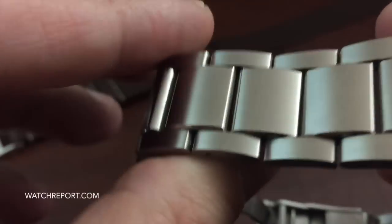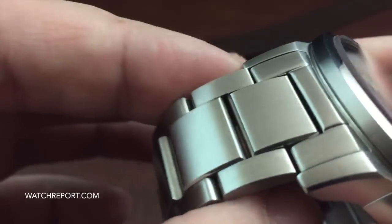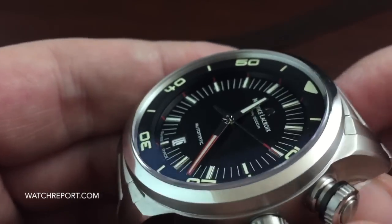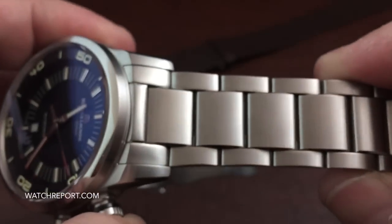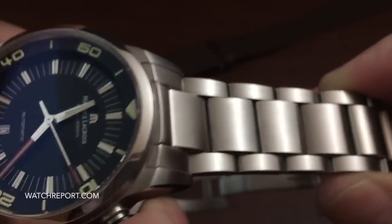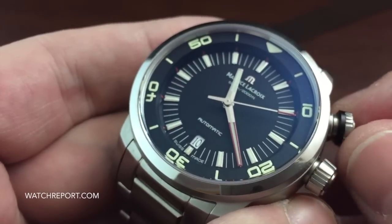As I said, I'm not a bracelet person anymore. I have become more of a strap guy, whether it be a custom leather strap or a rubber strap. This is a watch, in my personal opinion, that is just fantastic on the bracelet. It's a beautiful looking bracelet, number one. And it just wraps around the wrist and is just amazing on. So there is a look at the Maurice Lacroix Pontos diver.